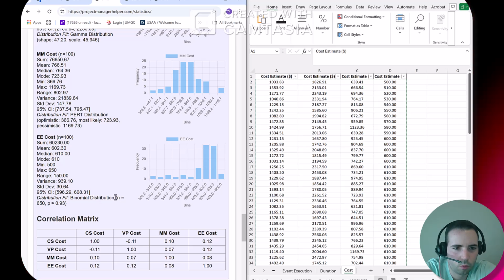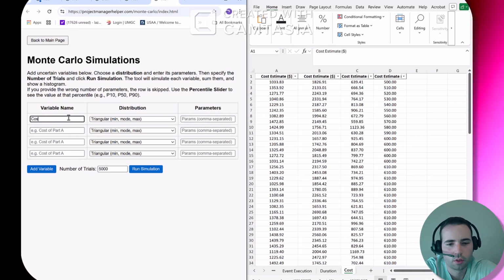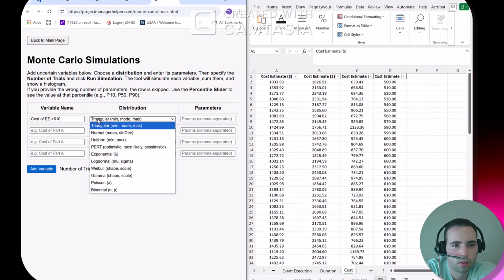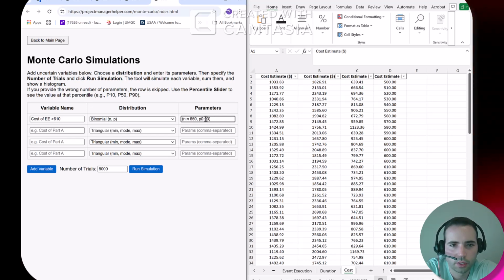So we'll go back here, binomial, we'll copy this data. Cost of event execution going over $610. You select binomial. It wants the N and the P. So we'll clean this up.